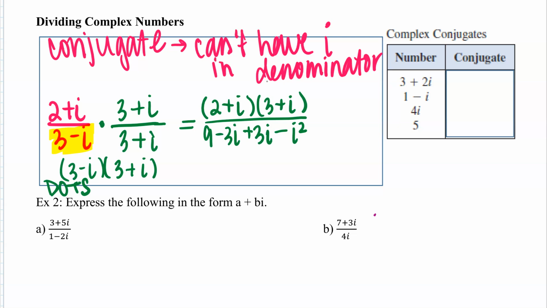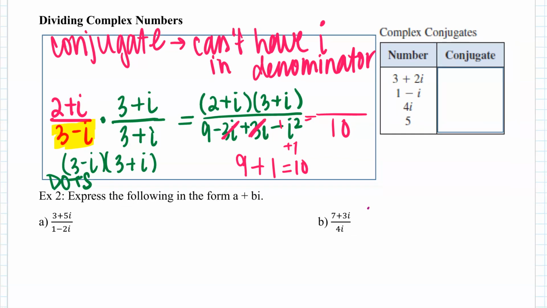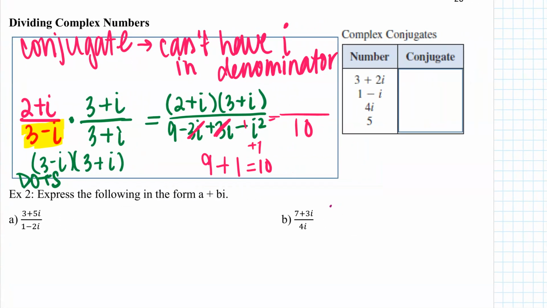So now when we go to simplify, we simplify the top, but you can see in the bottom, this middle term cancels, which is what we want. But then this i squared, remember, is -1. So this really changes to 9 plus 1, which equals 10. So whatever our top simplifies to be, we now have just a number in the bottom, which as long as there's not an i there, we did something right. Okay. So for that example, all we really need to be sure about is that the bottom doesn't have i in it. So I want to show you, we can go ahead and simplify the top, I guess.